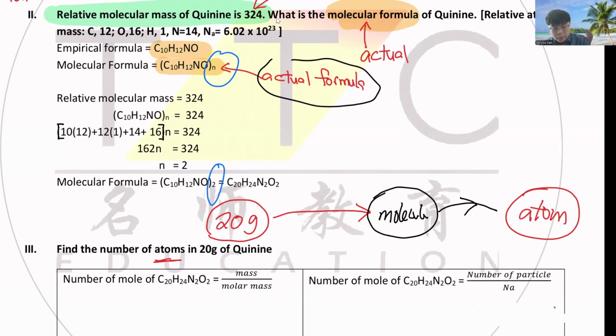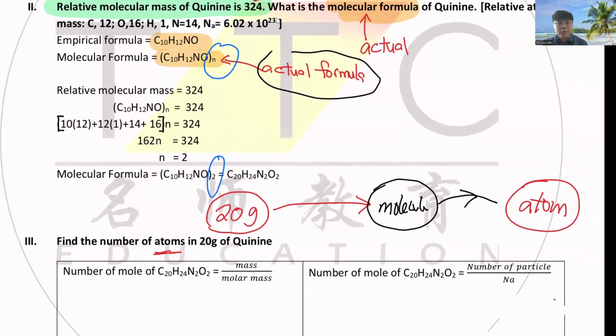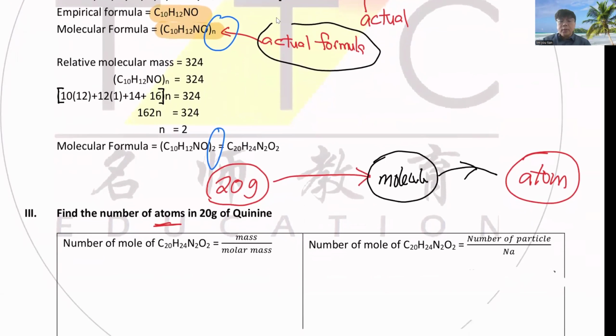I need to show you the difference between converting to molecule and atom. In the previous question, they only converted to molecule, so quite simple. So now you convert to molecule first, but you need the correct actual formula. So the molar mass, you just take 3 to 4, because it will tell you the related molecular mass for the formula is 3 to 4. For this, you need to convert to the molecule first. After you get the molecule ready, then you convert to the atom.